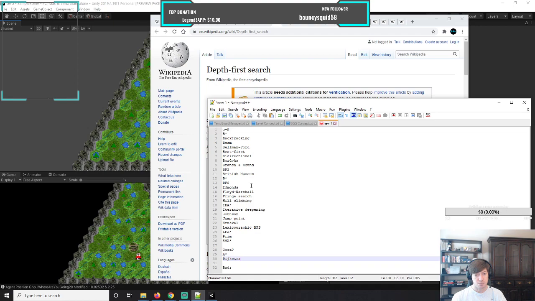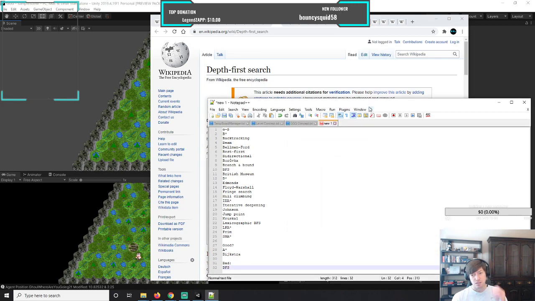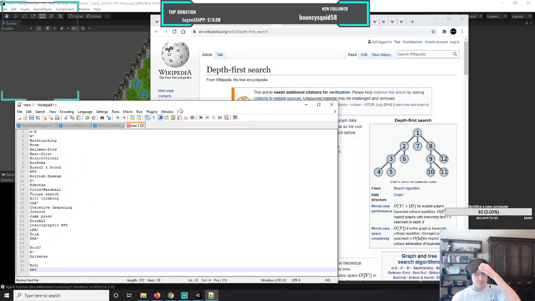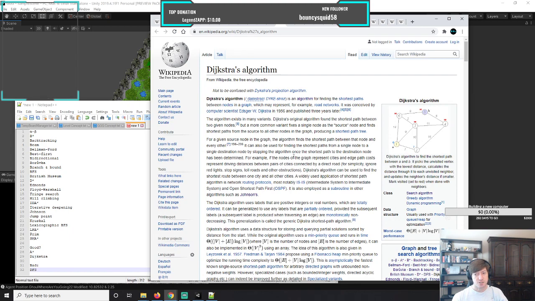So I'm going to go ahead and put depth first search in the bad section. Oh wait, I don't need to save it. What am I doing? Okay, so we don't need that. Dijkstra's algorithm, we've already determined that it's good, but you can get a little bit better quality out of A star.